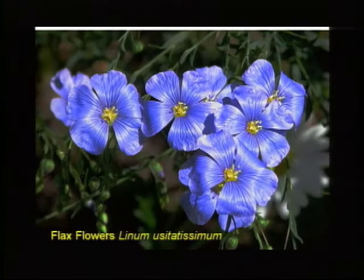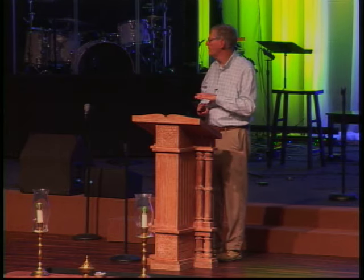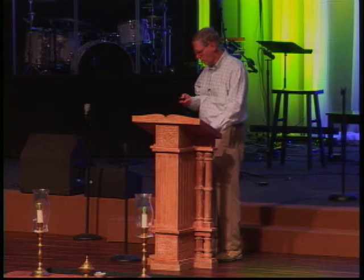Now let's go on to what the flax is like. And so you can just have some slides to see what it's like here. The flax flower is from a plant called Linum usitatissimum. And this is just a pretty flower, just to give you an idea what it's like. The linen was made of this type of plant. It was very durable. The fact it could last for thousands of years is actually very surprising. I mean, the fact we have linen from over 1,000 BC when we don't even have wood products. The fact is that these fabrics were being preserved when most of the wood was decomposed, which is very surprising. So it's a very durable fabric.